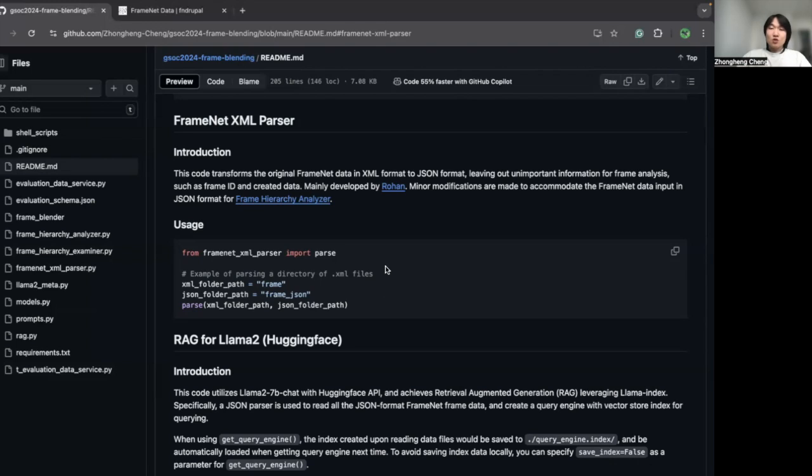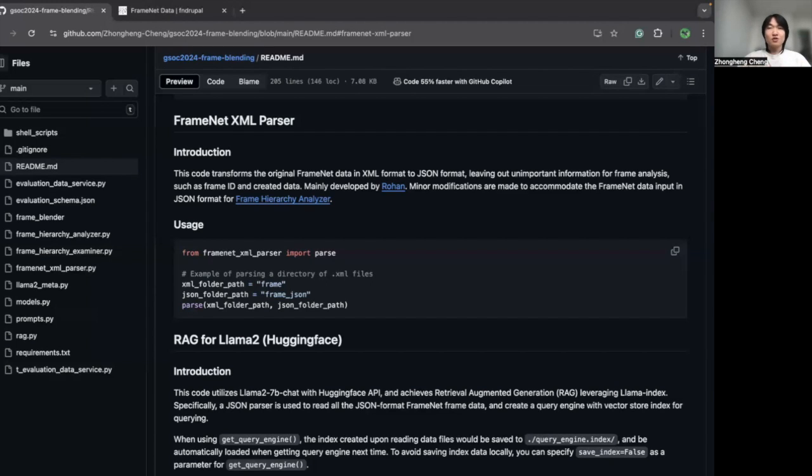This code was originally developed by Rohan and modified by me to accommodate my project. You can also check out Rohan's profile. He's a really excellent programmer and my peer contributor to Red Hat Lab.